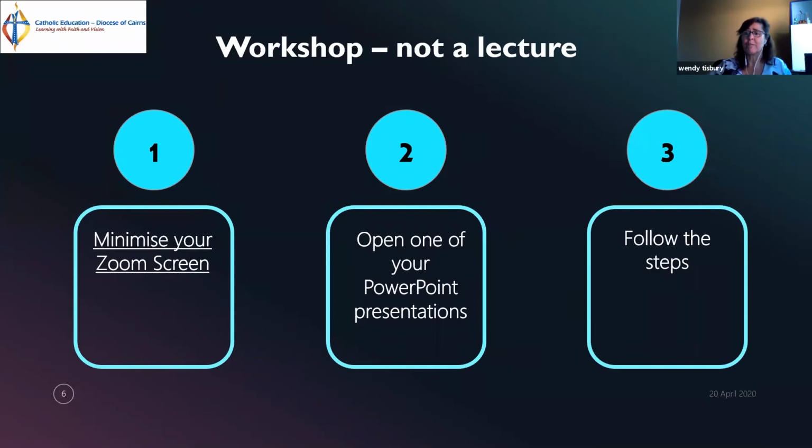Just a quick question from Daniela. Will the process also work on Google Slides? It doesn't work on Google Slides. If you want to use this process, you'll need to download them as a PowerPoint first to be able to work on it. But you can actually record Google Slides in Screencastify. I know that there's a session on Screencastify later on.